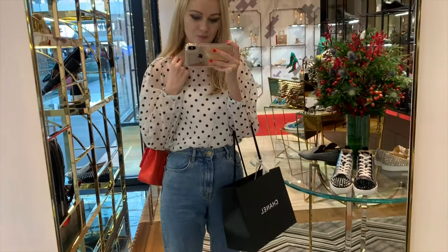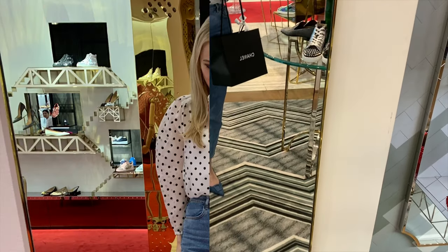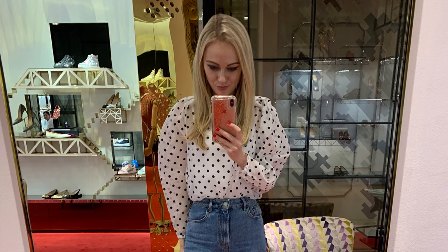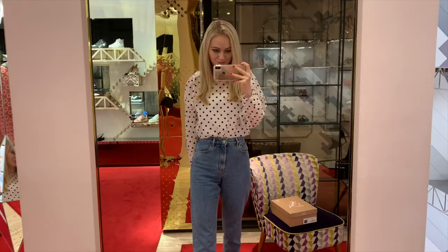By the way, this is what I'm wearing now. I will add the link to the unboxing video of this bag, and I will add the link to the blouse that I'm wearing. I really love this one — it's so comfortable, it's light, and I just can't get enough of it. I featured it in one of my outfit ideas for a date nights video; I will also add the link to it if you're interested to watch.